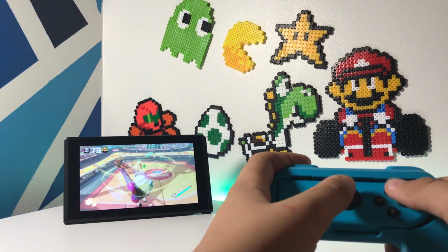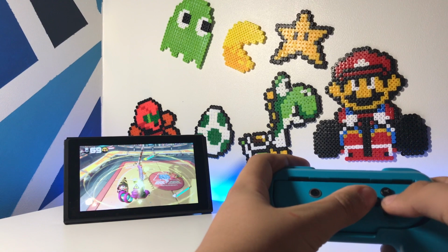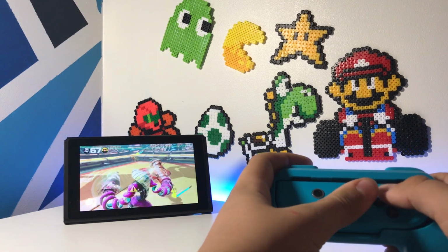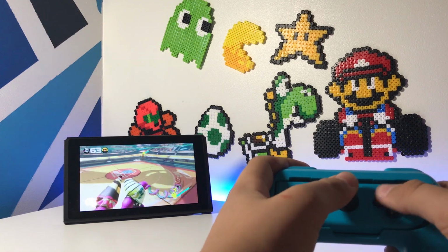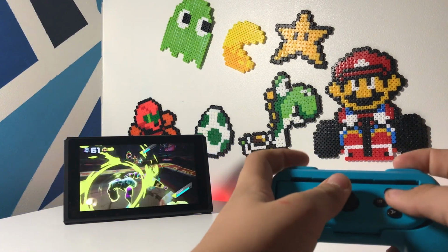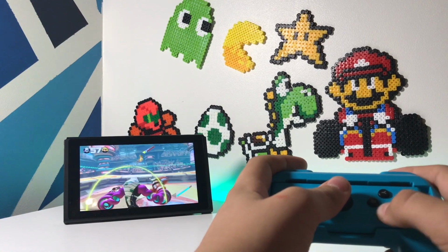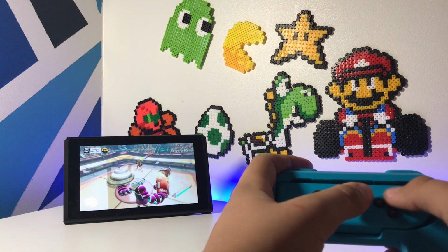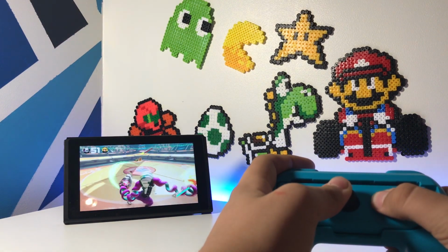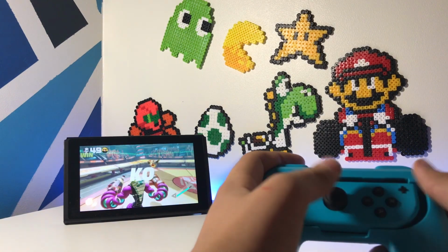Now, obviously, they work best in 2-player, but I can't really show you that just because of the way my recording is set up. So you're just gonna be watching me play 1-player in ARMS, but trust me, it gets the job done. If it can work in 1-player, it can work in 2-player. That's pretty much it. I would really give these things a shot if you were looking for an extra Joy-Con grip. These things really made this small little controller feel like something I would actually want to use, and I definitely think they're worth a buy.